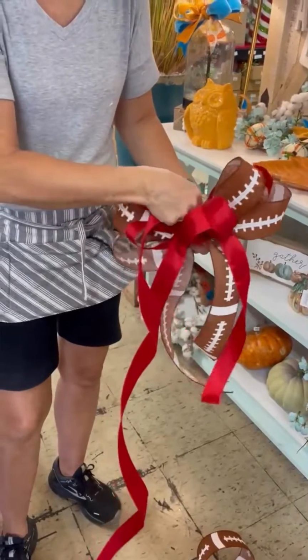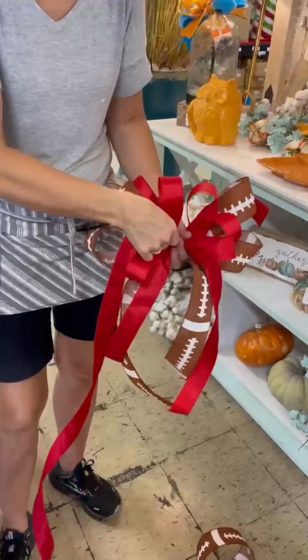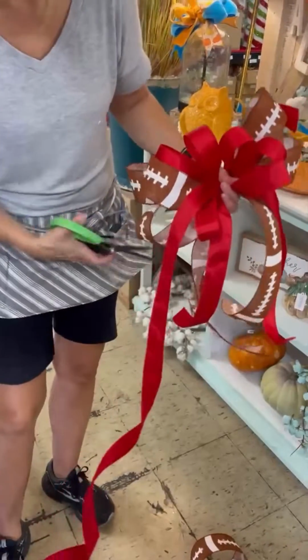So she did loops on each side, and you can see she went ahead and cut that so that she could start and have more tails, which is a technique that Lori uses a lot, and I absolutely love it. It really makes your bow look very full.